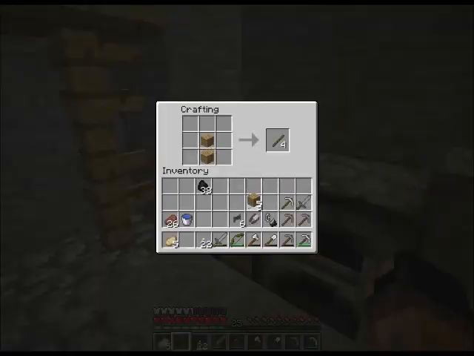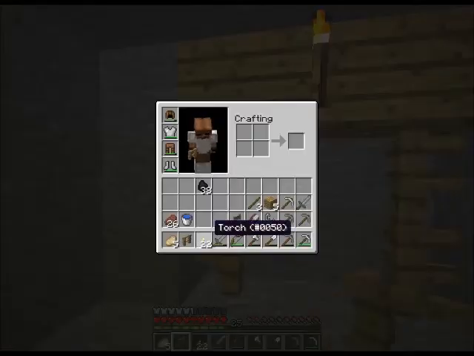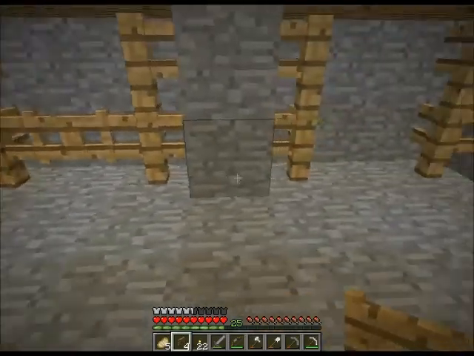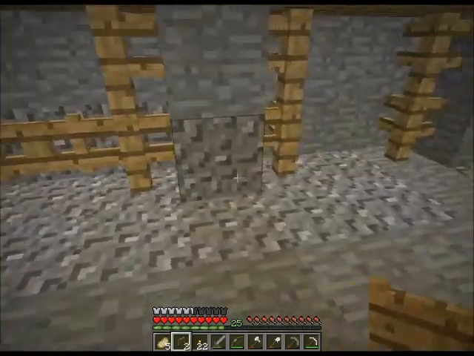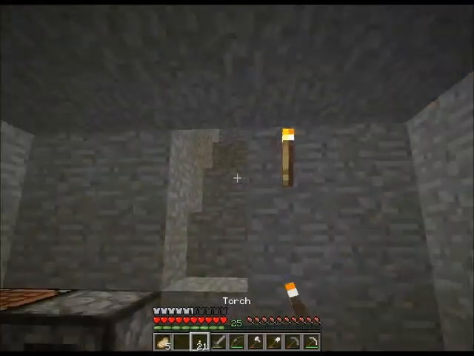But this is just kind of an idea that came into my head right this very minute, because I never actually thought of putting fence gates in the bottom part, so things like creepers and zombies and skeletons won't be able to get at you through it.